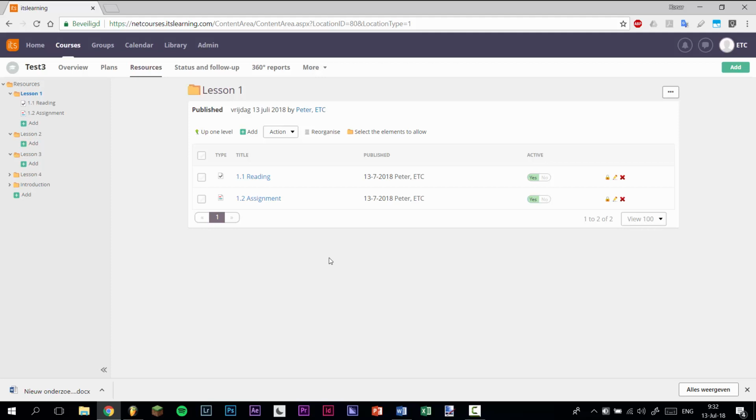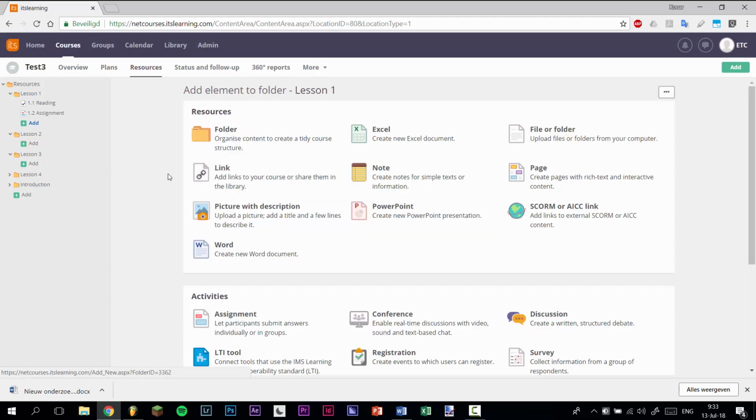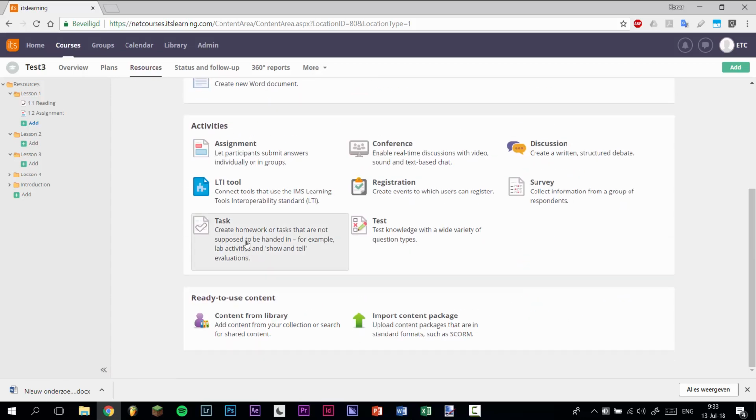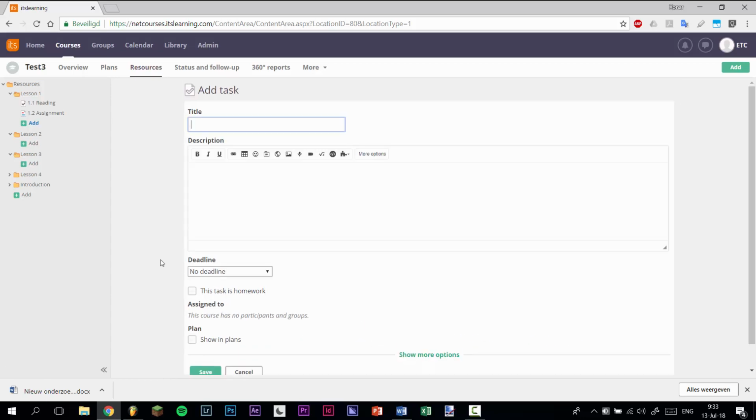I'm just going to show you what we usually do. I want to add another element, and I want to add a task again, because when we have a task, the students can set it to completion, so the coaches will know if the student has done it.